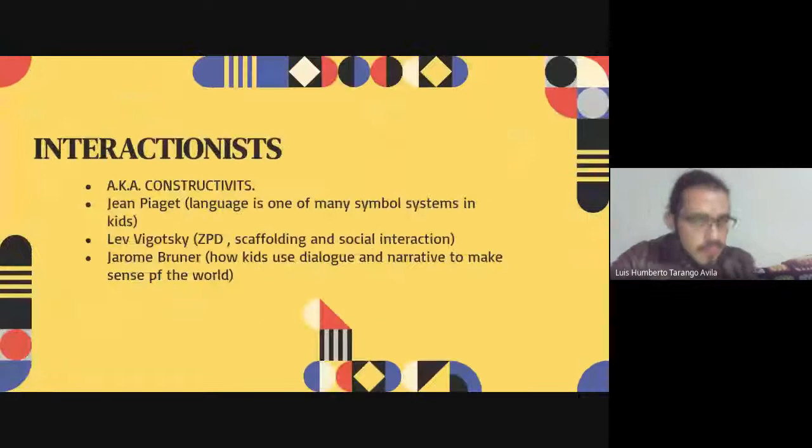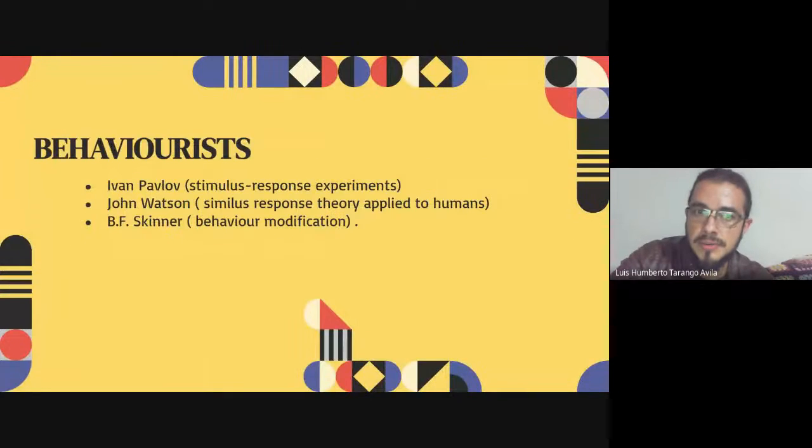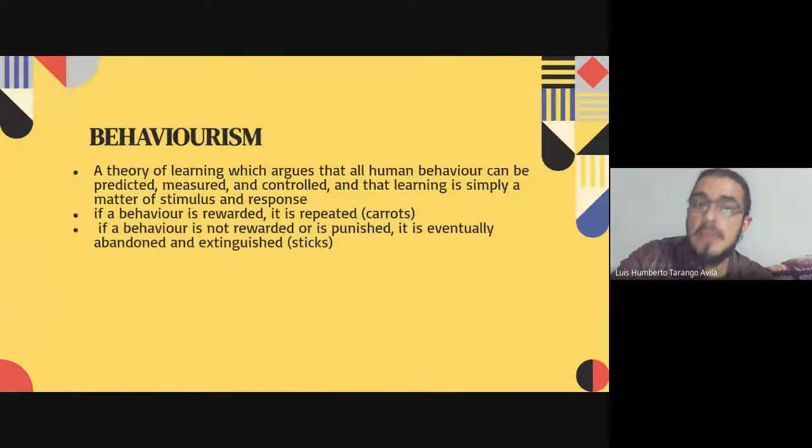Now, checking all this information: behaviorism is something that is conducted, that is produced from a specific stimulus or action.